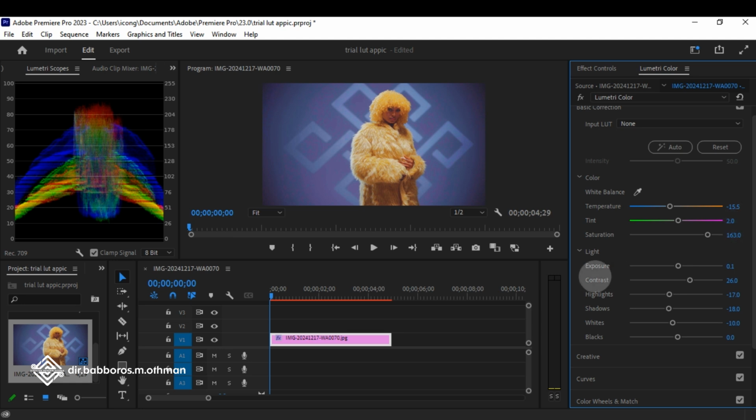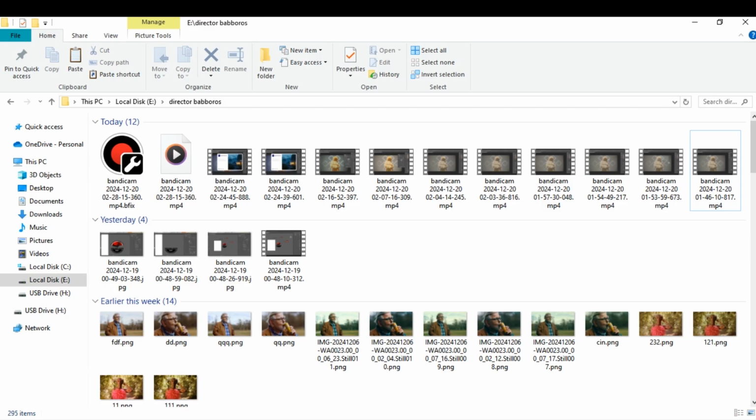So guys, I think you see what I was telling. The LUT gives you a look. So after applying the LUT onto the video, it gives you a look. Here what you do is correct what is needed. You get my point? To correct what is needed. It's the same here.